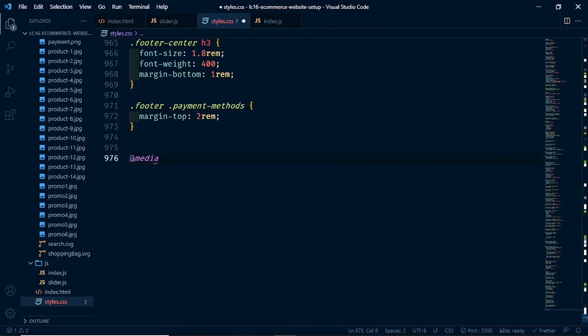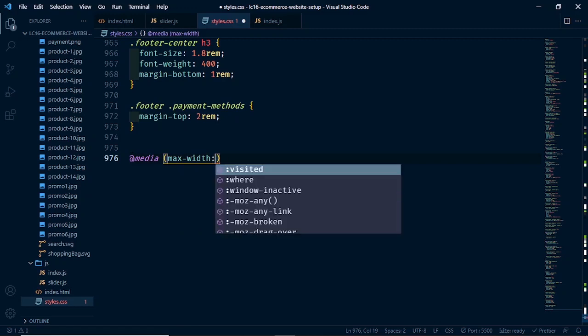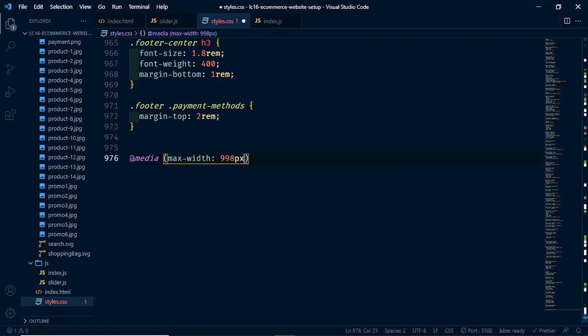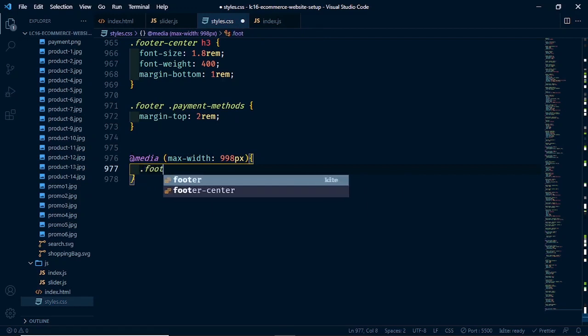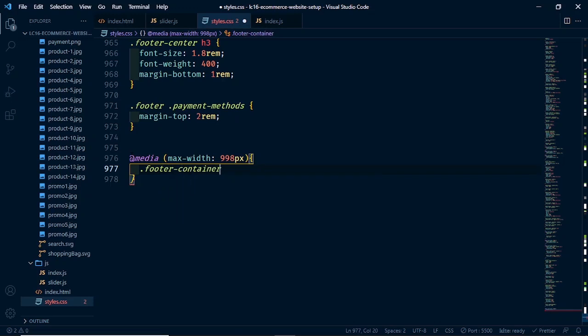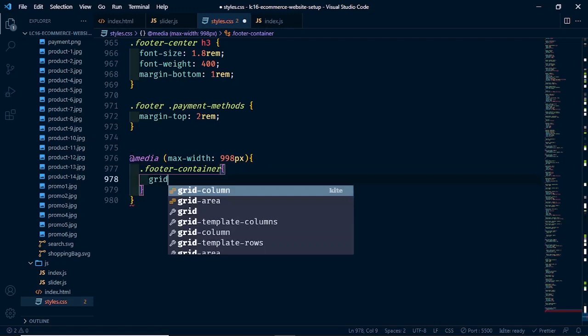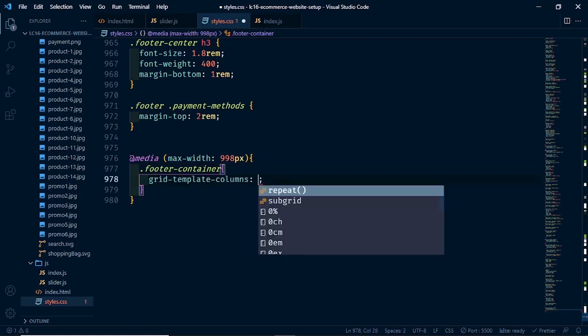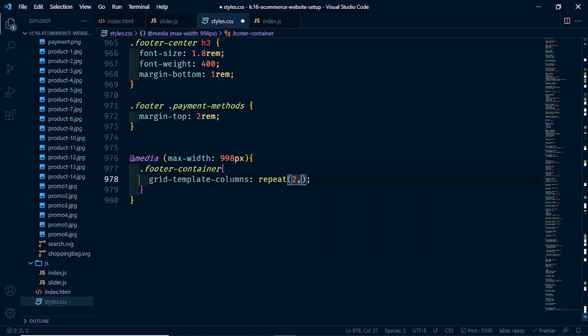So here let's give it max width, let's set it to 998 pixels. Then for the container, let's give it grid template columns of repeat, let's make it 2 columns and 1 FR.